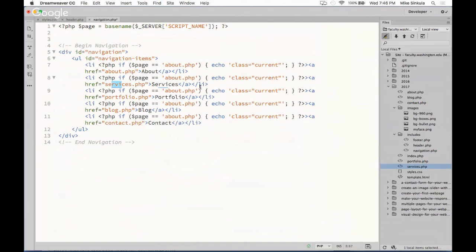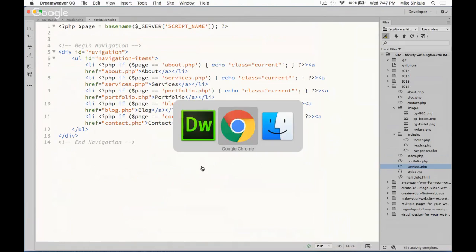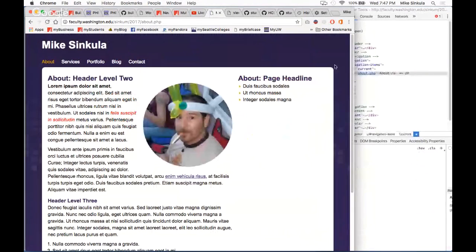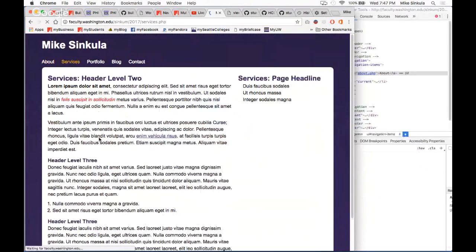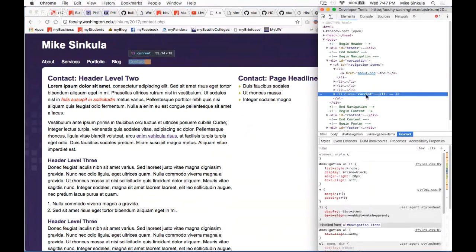Services, if the page is portfolio, if the page is blog, if the page is contacts, and I should be able to go back, and now every time I'm on one of those pages, I should have my "you are here" state, and you should see the class of current in each list item.